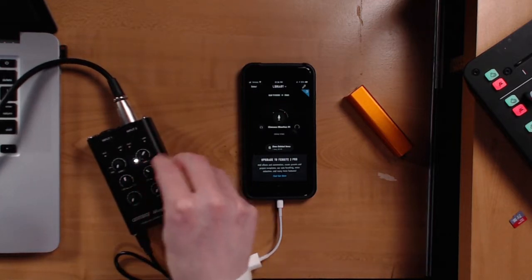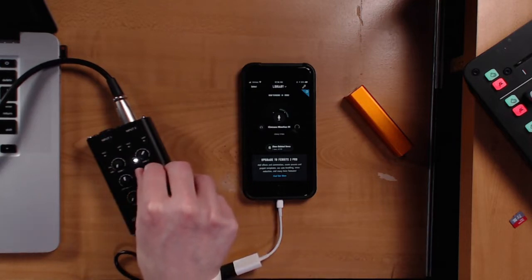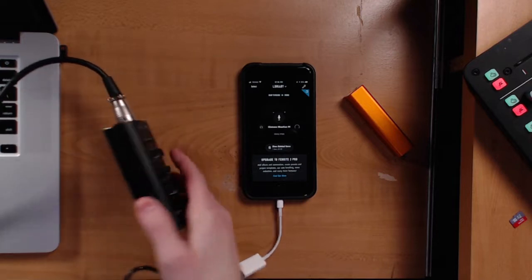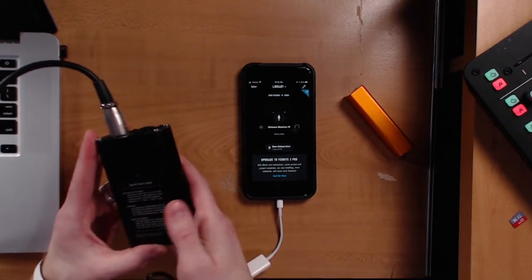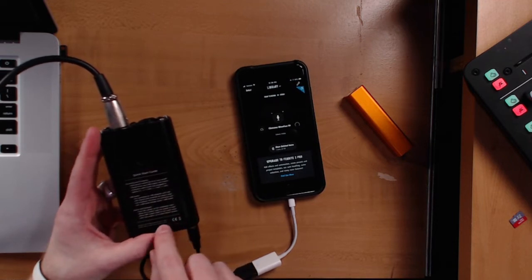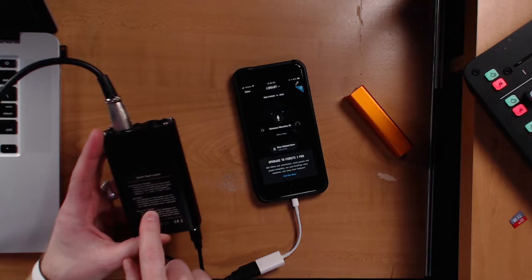Some of these options, like the channel 1, channel 2 USB, I don't really know what that's doing because I haven't read the manual. The quick start guide doesn't say anything. There's a little sticker on this back. It doesn't say anything about which way to turn that.